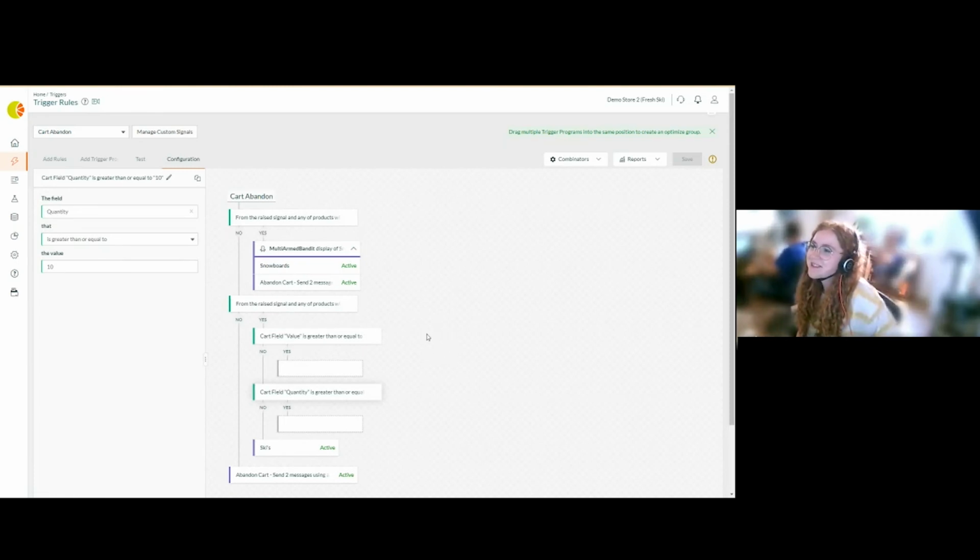If anyone does want to add in any delivery messaging, so let's say you have free delivery at £100, and someone's carted £75, we can dynamically give messaging to say, hey, if you spend another 25, you'll reach our free delivery. And we can also show recommendations that match that, so products in that 25 to £30 range to help get to those baskets. I've seen that from a couple of our clients, and it's been quite successful.